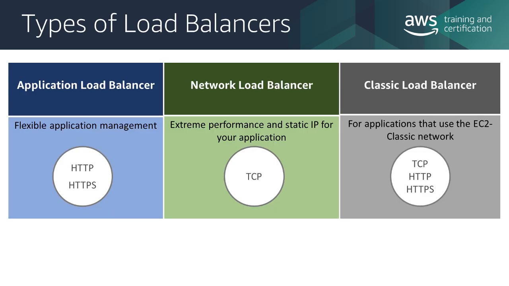Other ways to distribute traffic is important to understand when talking about high availability. The elastic load balancer comes in 3 different flavors, and you need to know the use case for each one because the question's going to change and the responses are going to change based on the type of load balancer in play. The application load balancer, this is flexible. It's HTTP or HTTPS, and it's designed to actually direct traffic based on the type of communication. It actually samples the packet itself.